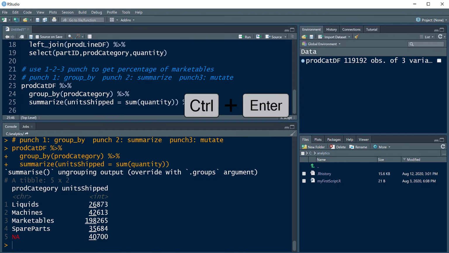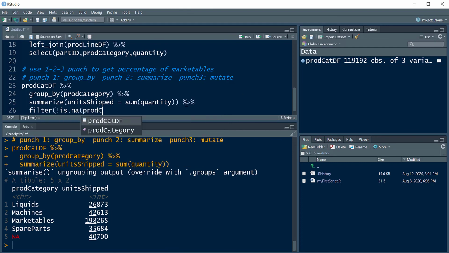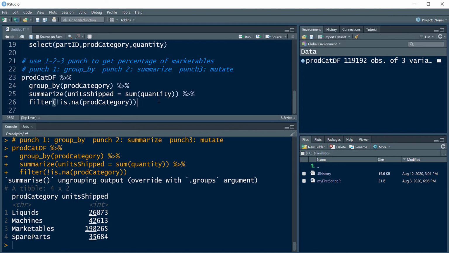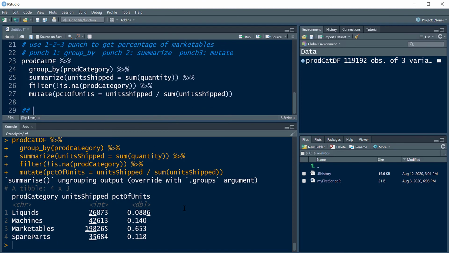Not is.na means not NA, so we keep the units that are not NA. We then mutate and do our little trick of vector recycling to get the percentage of all shipments belonging to the marketables category and discover that it is indeed greater than 60%. That product category manager was correct in their assertion.